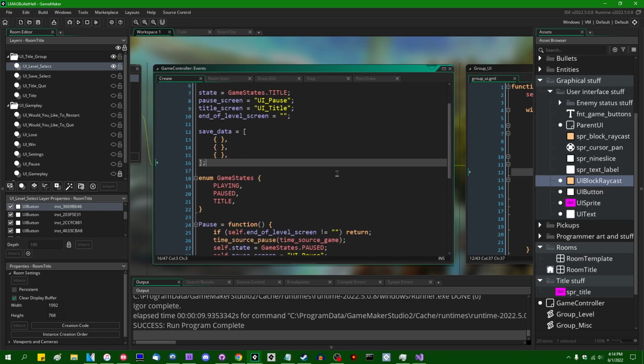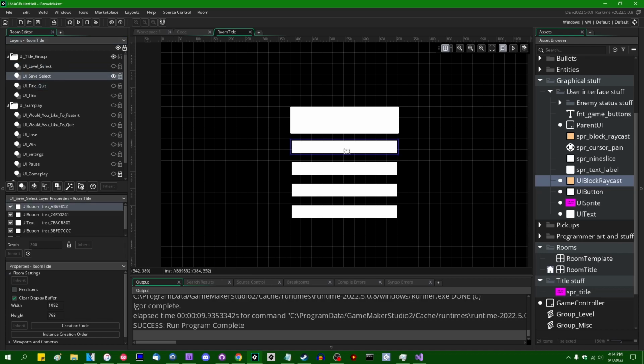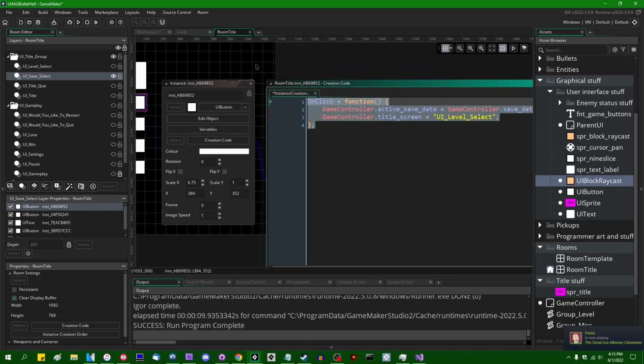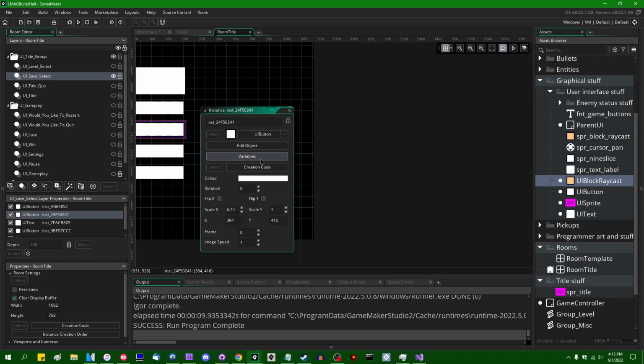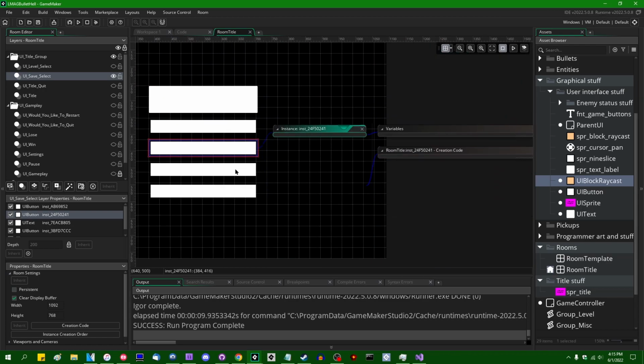Save data is going to be that, and let's say active save data is going to be save data index 0. All right, and now in the room editor we can say game controller dot active save data is going to be equal to save data index 0, 1, 2, whatever. We can do that here. Game controller dot this equals game controller dot save data index 0, because this is save 1. This is save 2, or I guess index 1, index 0, and index 2.